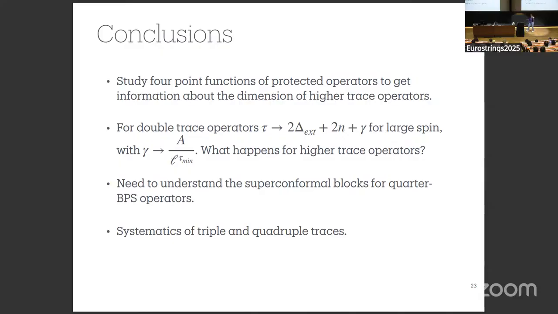Notice that before I just glossed over the fact that there is this degeneracy and so on. So technically this is a bit complicated to solve. And actually, if you put together all these correlators, so you study a kind of system of correlators, it's easier to solve this mixing and these degeneracies. So this is what we are currently trying to understand, and also together with this other thing of understanding the superconformal block. But this is all I wanted to say, so thank you very much.